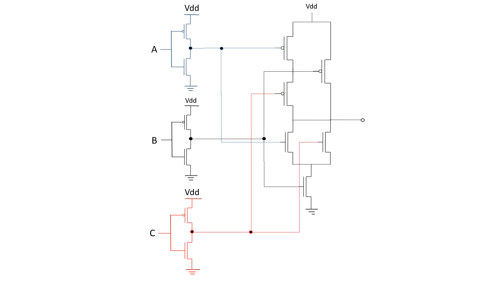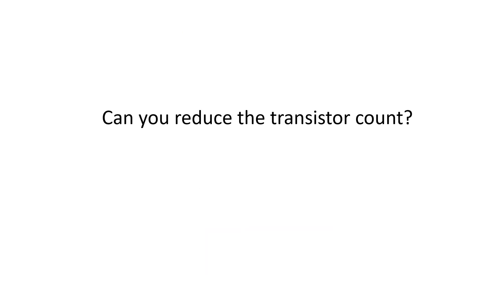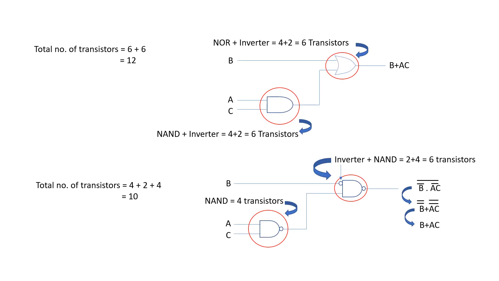Fifth question, can you draw the schematic for it? This is the schematic for b OR with a and c. Moving to the next question, can you reduce the transistor count? Let's first determine the total count of the transistors.